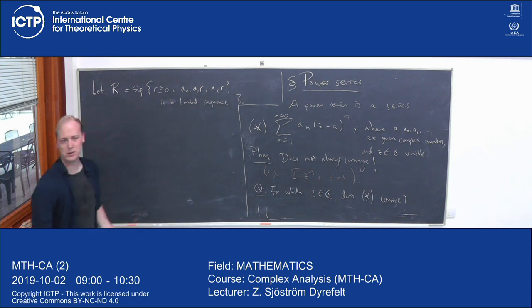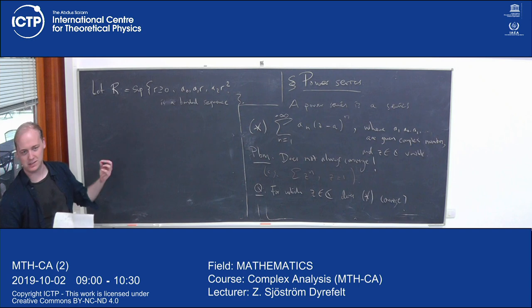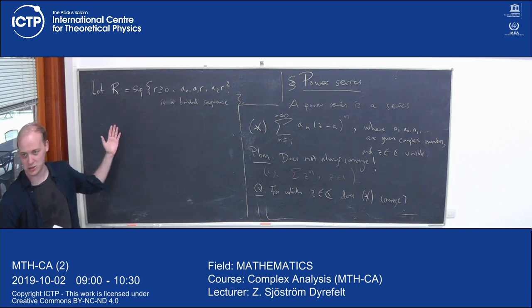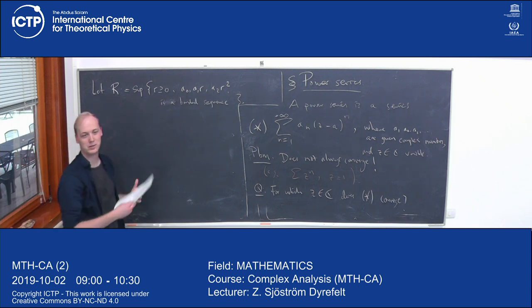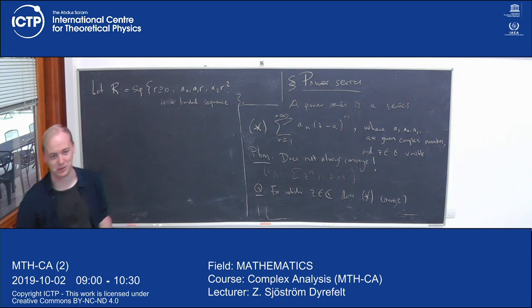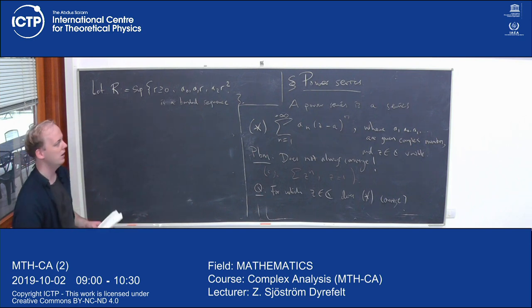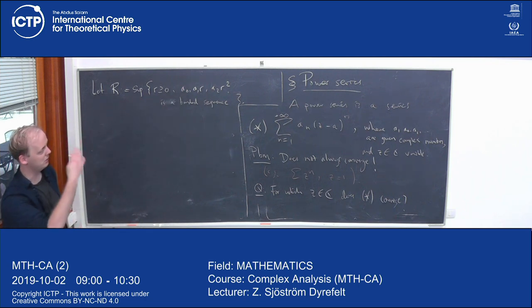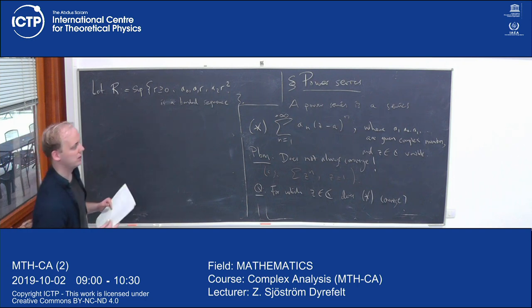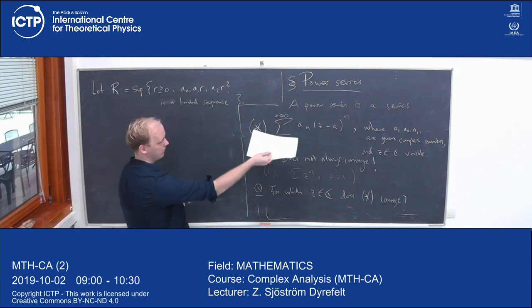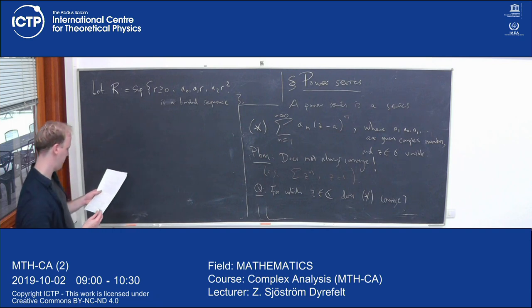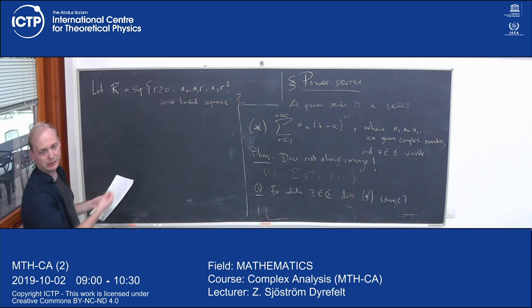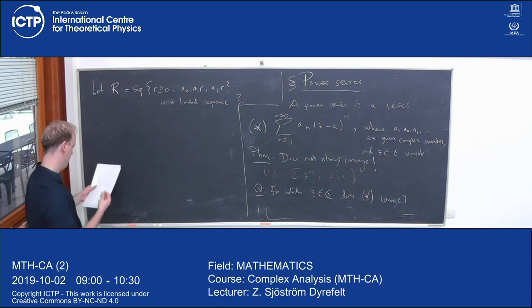Okay, what does it mean to be a bounded sequence? It means that there exists one constant that is larger than all of them. It's not that for every term in the sequence you can have a constant. That's, of course, not what it means to be a bounded sequence. Of course, including this a0 is very trivial. So the terms of such a series should be bounded. So this is called the radius of convergence. If you don't know it yet.